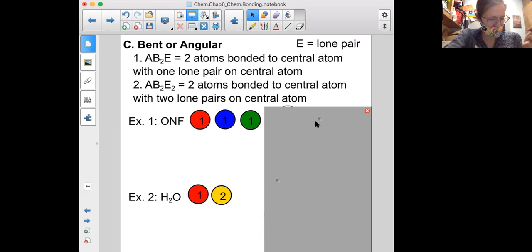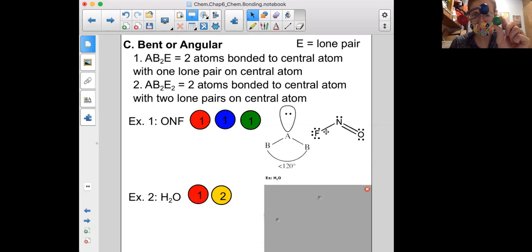And I grabbed yellow, so I'm going to use it for green to represent the fluorine. Okay, so here I have that double bond with the oxygen, and this is my nitrogen, and this is the fluorine. So I'll show you that. So there it is. You can see that it's bent.